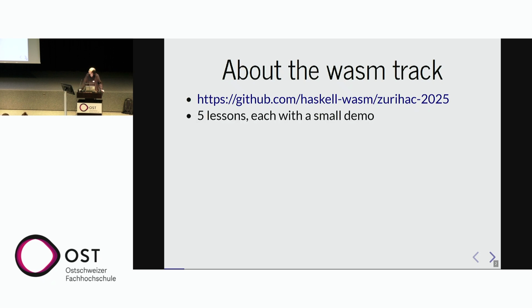The structure of this workshop is going to be divided into 5 different lessons, so they will cover individual topics that I would like to discuss. Each lesson will come with a small demo to demonstrate some of the features in the GHC Wasm backend. In principle, everything that I talk about today should have already been covered in the GHC user manual, but of course, text is one format, and talks like this are another format. If you find some of my talk material to be missing in the GHC user manual, you're more than welcome to complain about it, and I will be improving the manual.